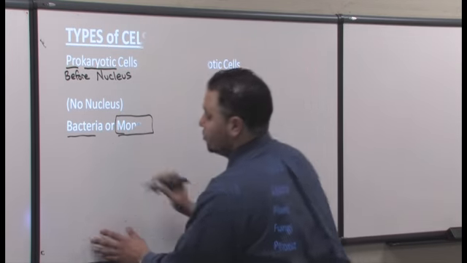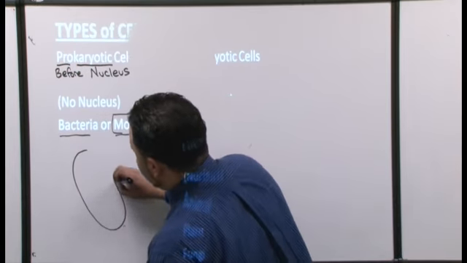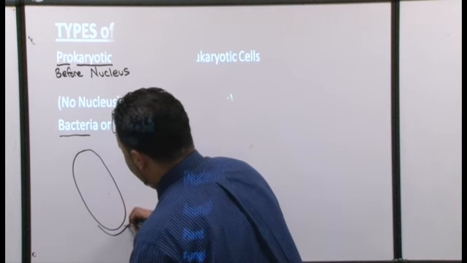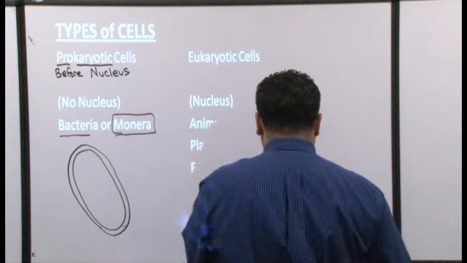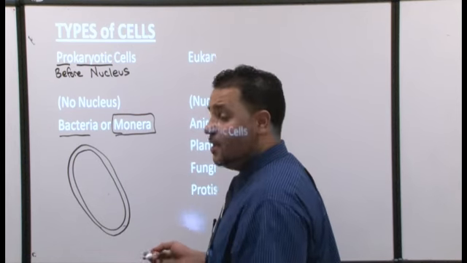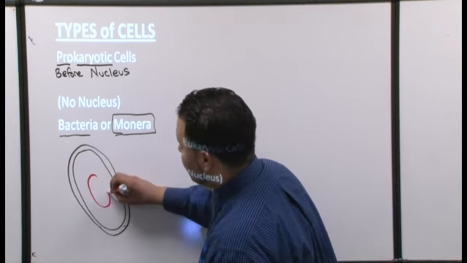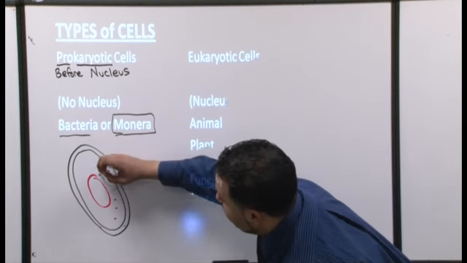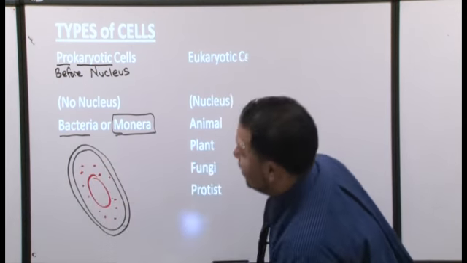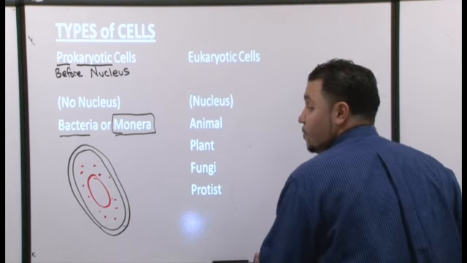I'm going to take a second out and just draw one for you. They're so simple. We'll just put one over here like this. All right, we have a cell wall, a cell membrane. Yes, and now, would there be a nucleus? No. Where would the DNA be? There would be a circular chromosome right there, okay? And what else would be there? Maybe some ribosomes, okay? And other than that, there'd probably be nothing else.